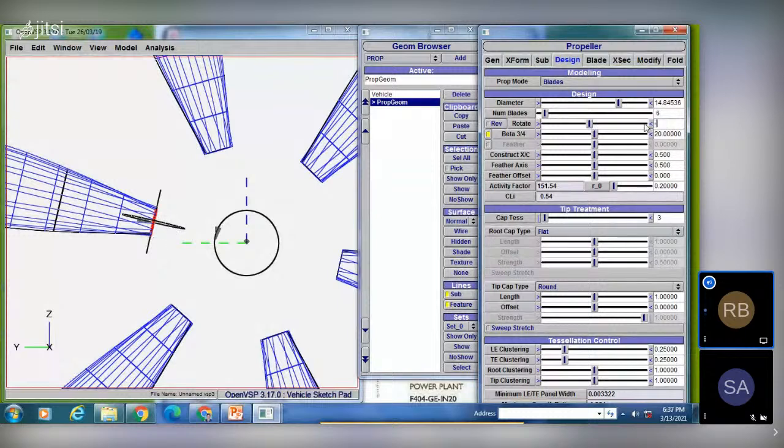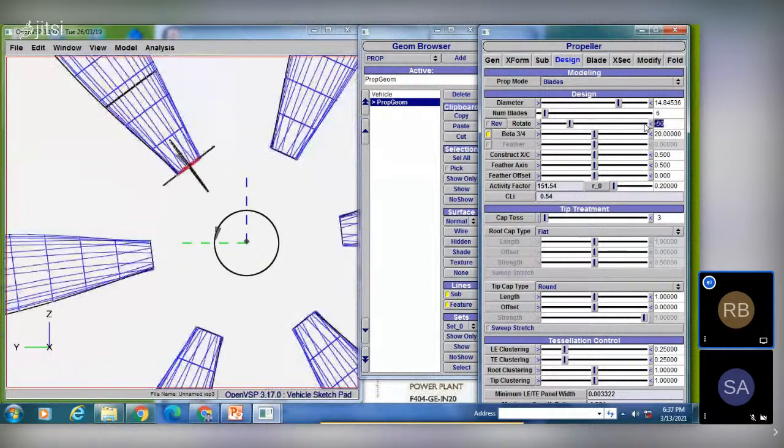Now instead of minus 10, if I give minus 50, just observe the changes. The reference propeller has changed its angle, that is 50 degree in a clockwise direction.